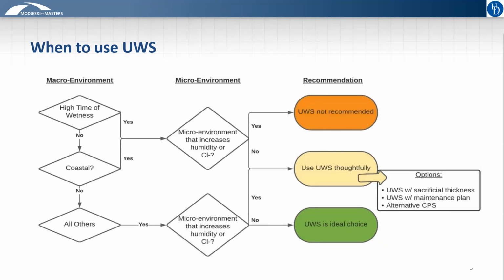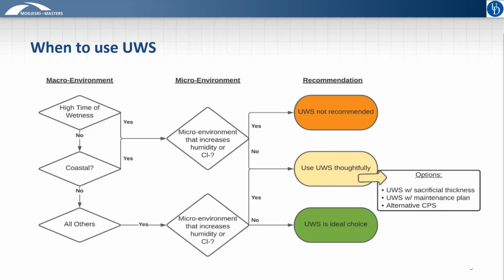So our guidance on where to use uncoated weathering steel can be summarized by this graphic, which I'll show again in a few minutes, but I'm showing here as a preview for where our discussion is leading. And for now, just emphasize a couple main ideas. First is that we have a somewhat engineered decision tree type process that ultimately results in one of three decisions. Either do not use uncoated weathering steel, or at the other extreme, uncoated weathering steel is ideal, or an intermediate situation that we've termed use uncoated weathering steel thoughtfully.